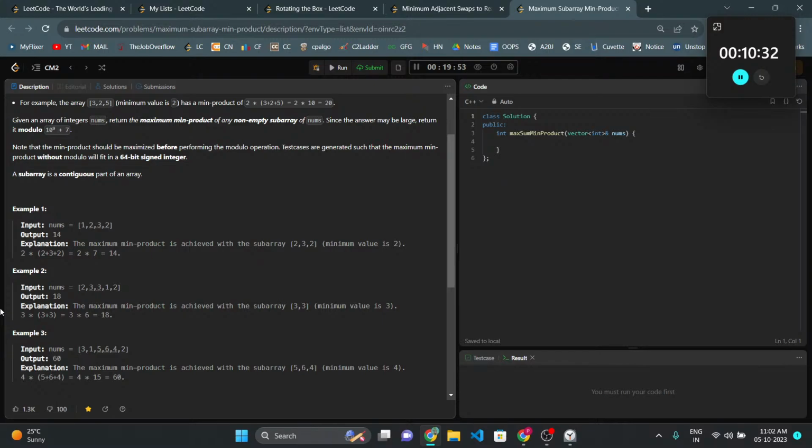I don't need 0. Okay, I don't need 3. I just need these elements, and among these I have to choose the maximum index number, right?